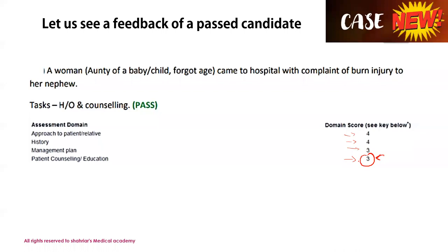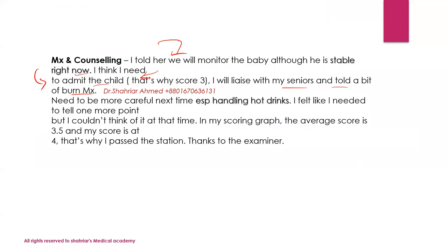But you see the last part, patient education. Lastly, patient education, probably it was not that satisfactory. So he had a doubt that all this is stable now, but still he said admit the kid, which was probably not necessary. Or he could have said that after initially treating the baby and keeping him here for an hour, the baby can go home. So it's not necessary to stay in the hospital. You can also tell things that way. When you are hospitalizing, it means almost 24 hours, unless you mention how long you want to keep the baby here. So this could be one of the mistakes here.